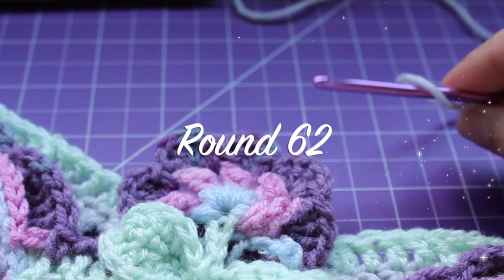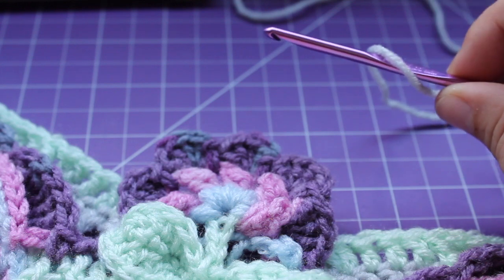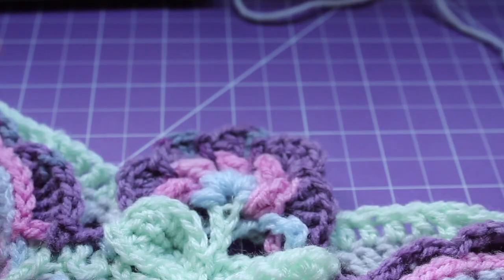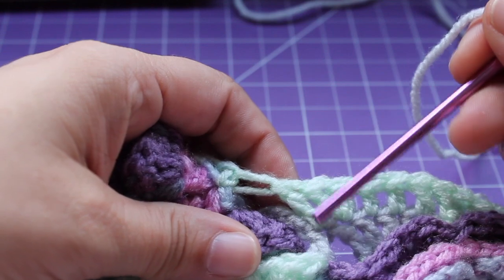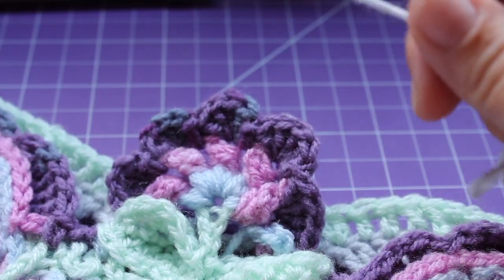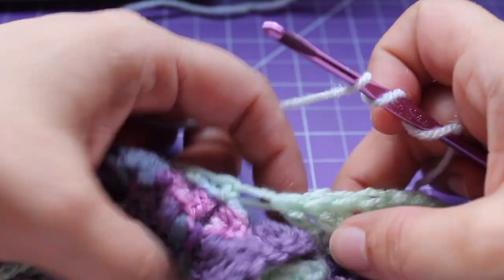Getting started on round 62, I'm going to be working this round with my gray yarn, just for the video tutorial, and then I'll be working it up in green. We finished the last round off by joining with this slip stitch to this triple crochet right here, and for this round and getting started on the repeat for the round, we're going to be skipping that stitch.